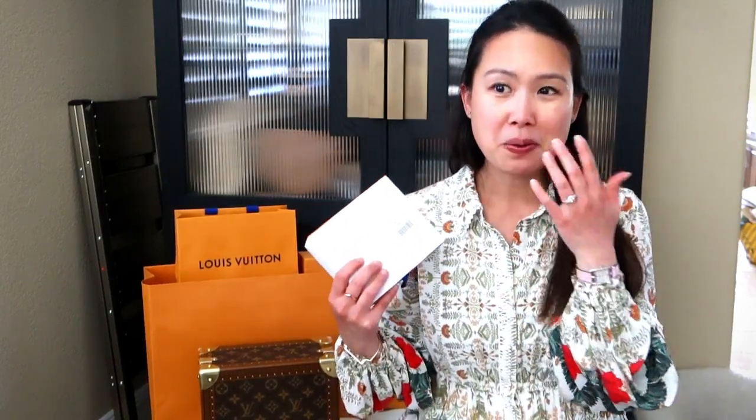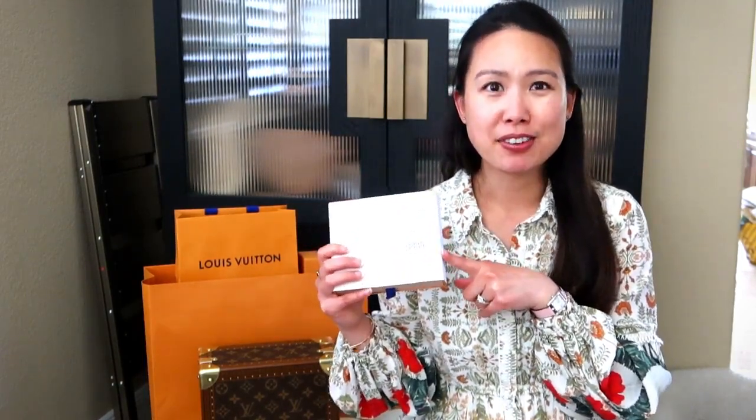Funnily enough, I actually bought him the same exact piece, the pocket organizer, about five years ago now, and he's used it every single day, and it's gotten some wear for sure, so he wanted to get it serviced. When we brought it into service, this arrived, because in order to service it, he needed to turn it in for, I think, a month or two. I don't know how long. So he used the exotic version. It's the same exact thing, except instead of the toga leather, it is the exotic croc leather. So he moved it over and used it immediately out the door.